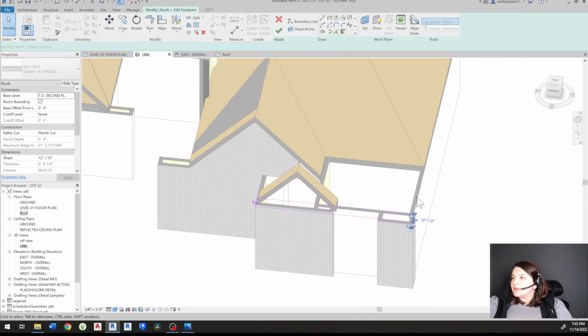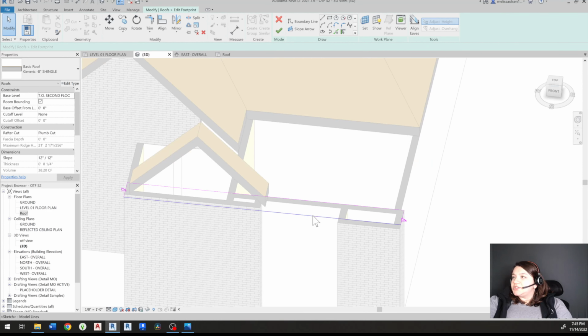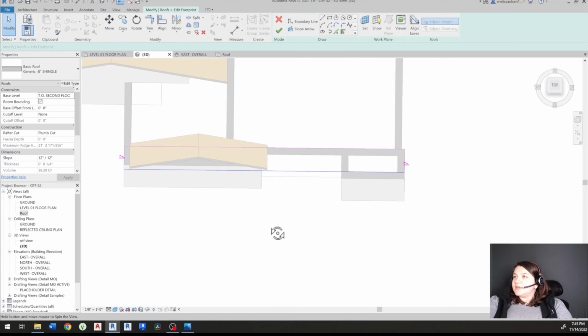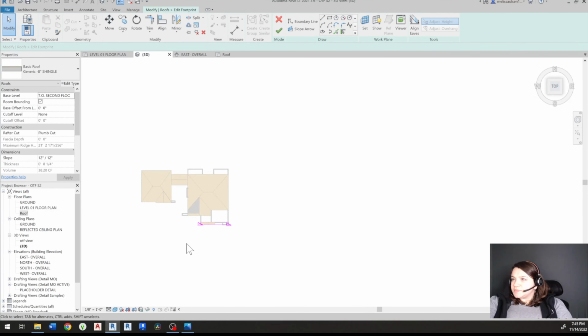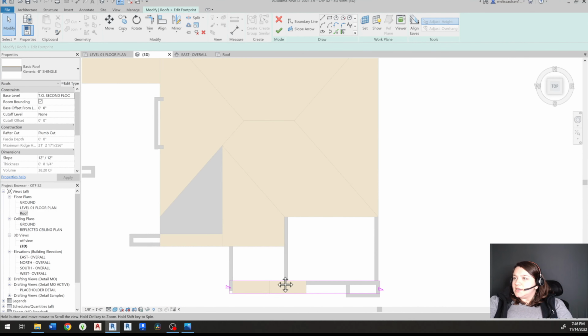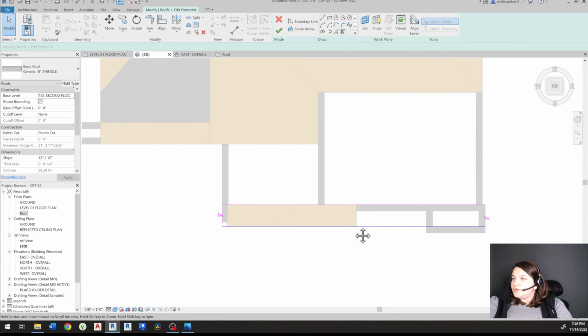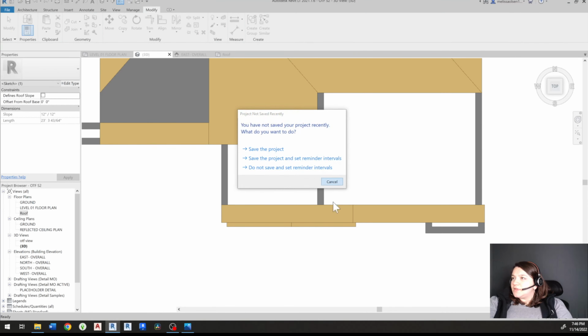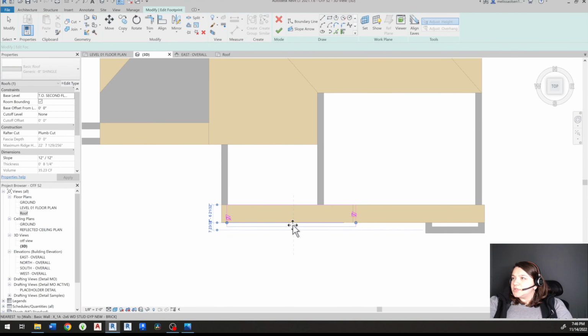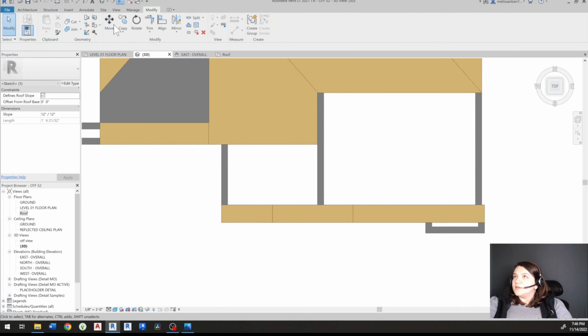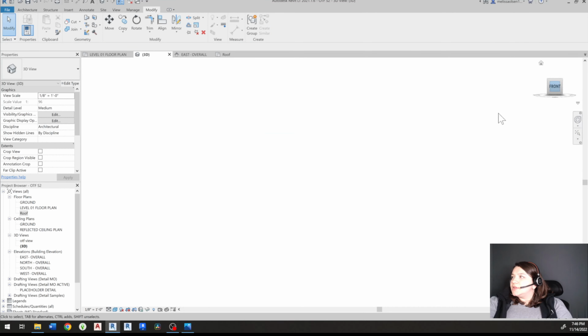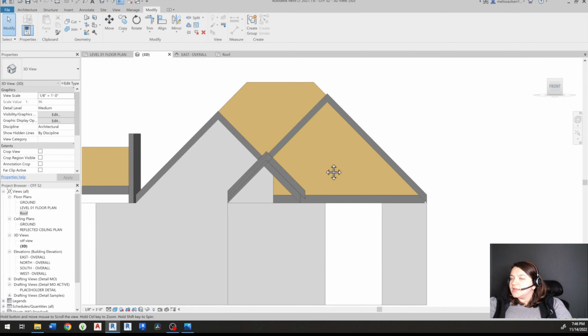Comes all the way over and the chimney is just in front of it. I want to make sure that these front faces align with each other, and they do. We want to just put that flush. I want to put that flush. We'll put that there. And then we'll go to the front view and see what it looks like.